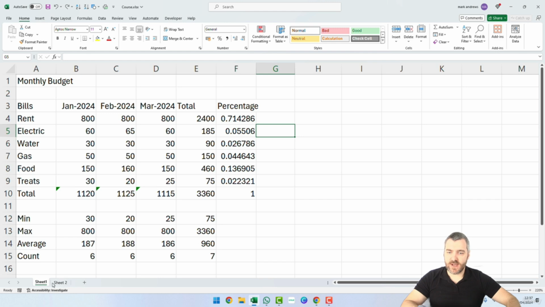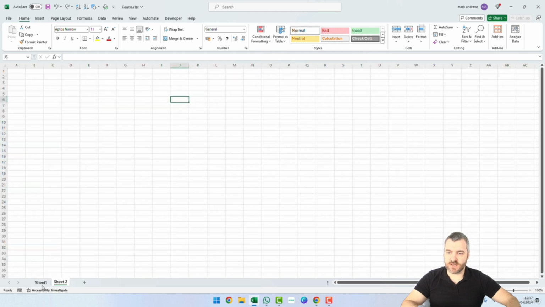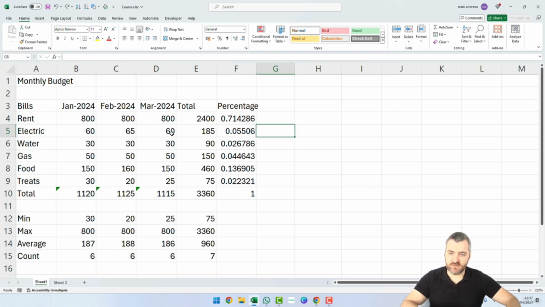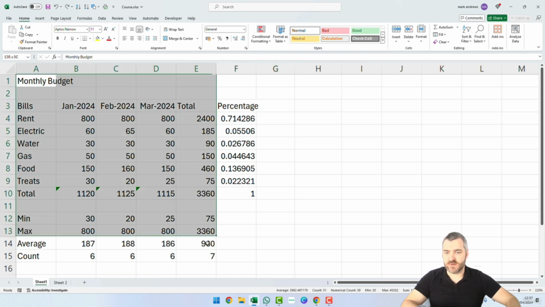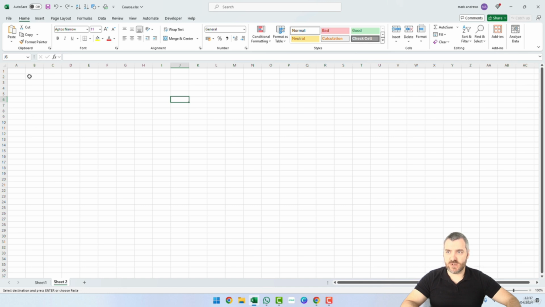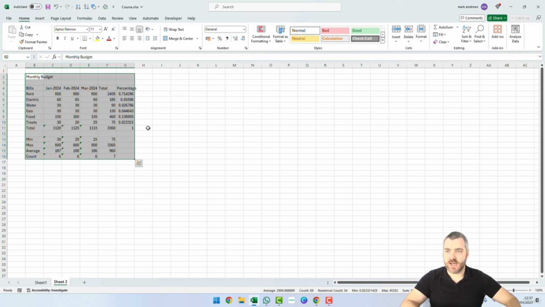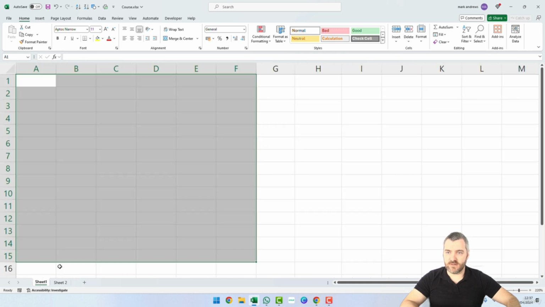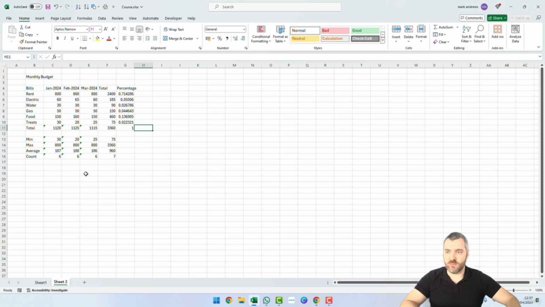We can see that we have two sheets here as well. Say you've done this monthly budget here, we can select the data that we have, press Control and X, move into Sheet 2, and say we want B2, we can press Control and V, and that will move all of that data over there. We can see that it's moved from Sheet 1 into Sheet 2 now.